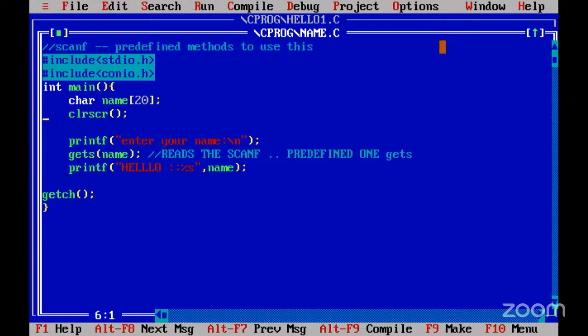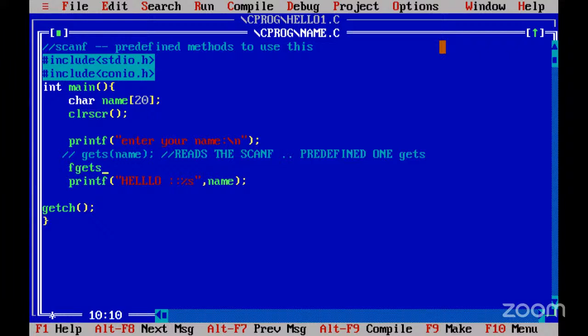The same scanf is achieved through gets, which is nothing but get a string. And getch is what we use to get a character, any character. Here, name is a buffer; we are reading into it. Since people are telling that this is deprecated, there is an alternative they have given, I think fgets.